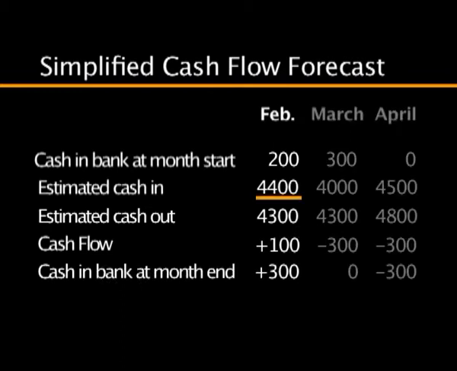It's obvious that if more cash flows in than out over a given period, the cash at bank will increase. And of course, the reverse can happen. More cash out than in will reduce the cash at bank. If the cash at bank falls below zero into overdraft, that's actually extending your bank loan. You can't run an overdraft without making an arrangement with the bank. If your cash flow forecast shows a negative bank balance, then it will be necessary to borrow more than you originally planned in your capital budget.